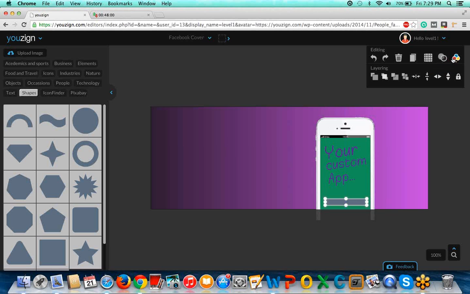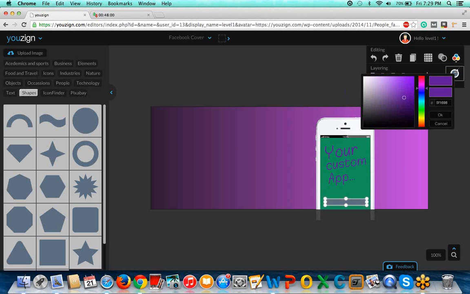As you could see, from having the PNG shell of a phone there as a starting point, I've quickly, let's change that color actually, I very quickly created a balsamic-esque kind of image there, really.